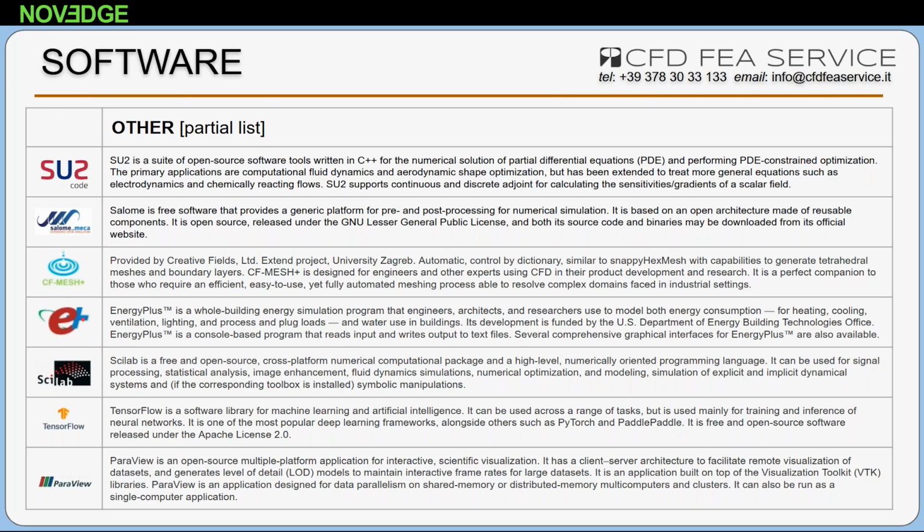EnergyPlus is another software that allows you to do energy calculations, energy balances within buildings, in particular big ones like theaters, cinemas, gyms, and stuff like that. Scilab is like MATLAB for data post-processing, TensorFlow for artificial intelligence, ParaView, a post-processor, and the list could go on even more.